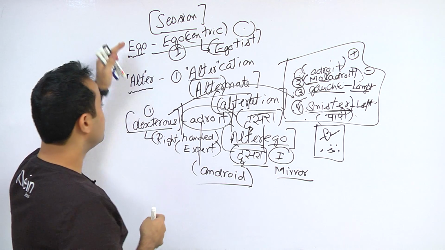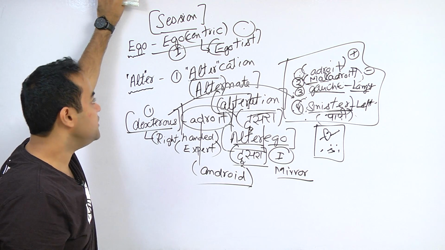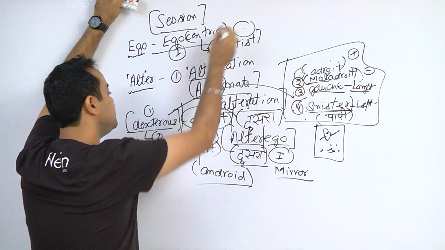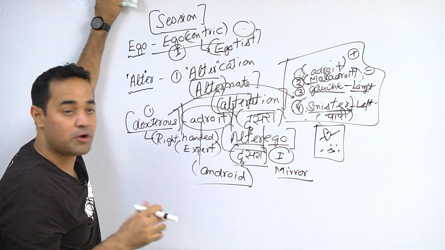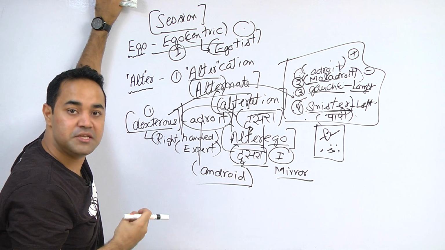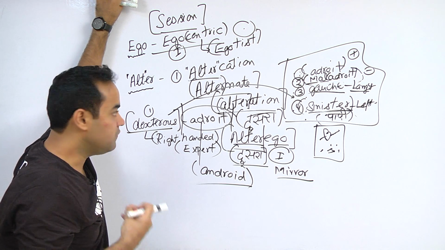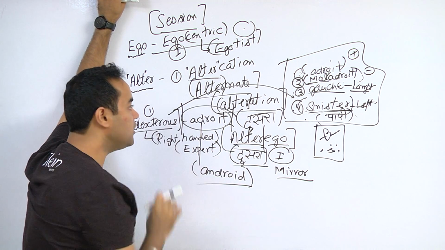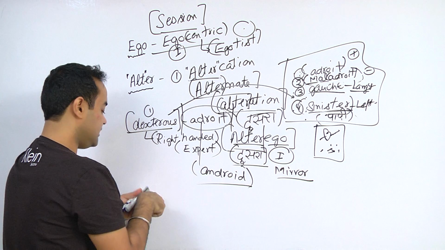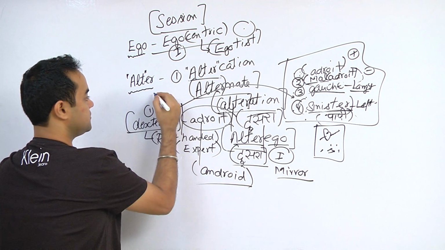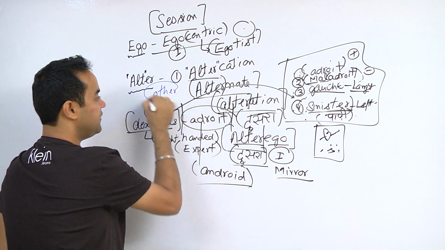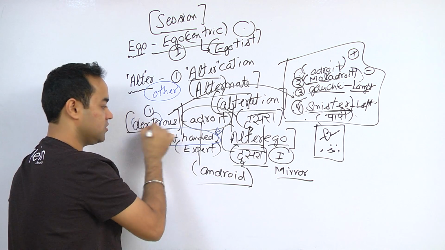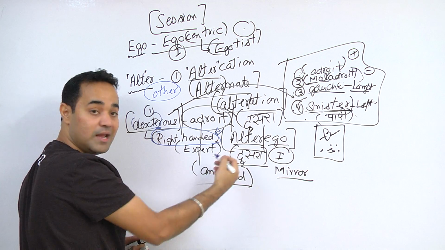Okay, let me quickly summarize what we did in session number 2. Ego or egocentric, which means egotist, one who has ego at the center. Alter is a very important keyword. Altercation means a verbal dispute between friends or family. Alternate, not this, something else. Keyword alt, which means other. Dexterous means right-handedness, sorry, not left-handedness. It's a root word for dexter, a person who can use his right hand pretty well.